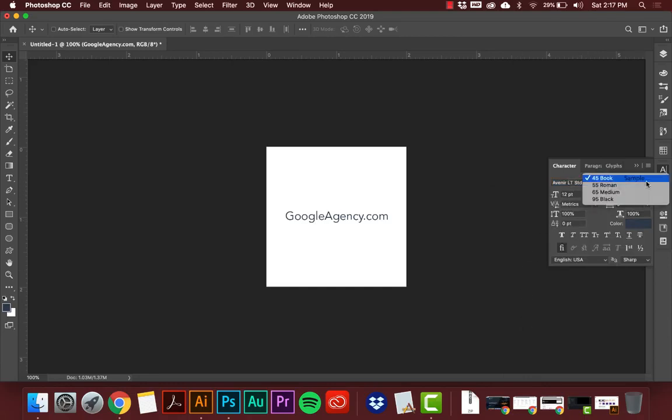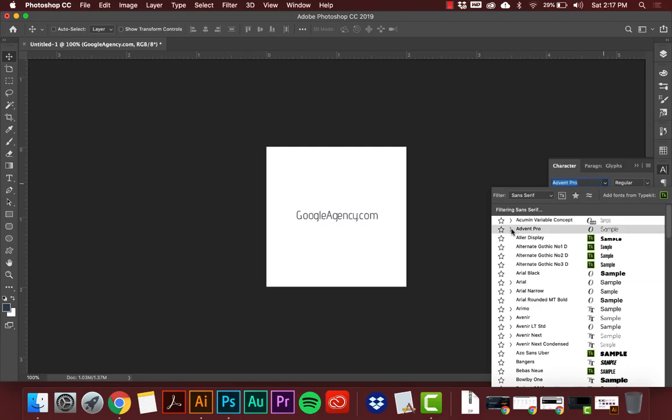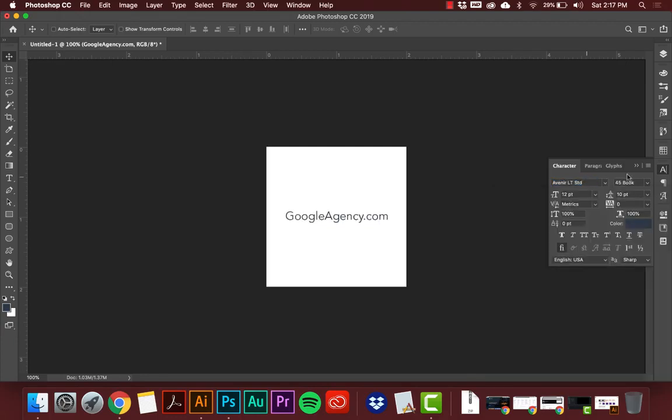And then there's also the stylizing of those fonts. So if you have certain fonts, they're going to have different options. And what you can do here is you can see the ones that have arrows next to them are going to have other options like bold, italic, black. And you can see here we have book, we have Roman.